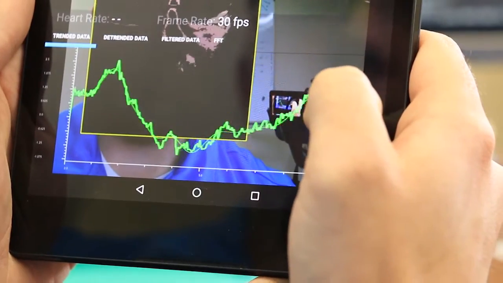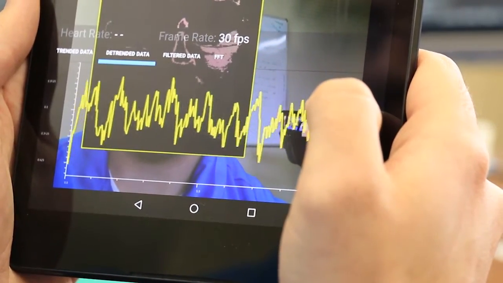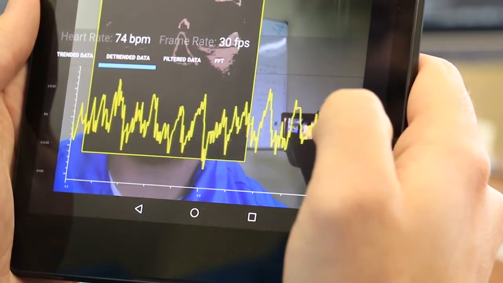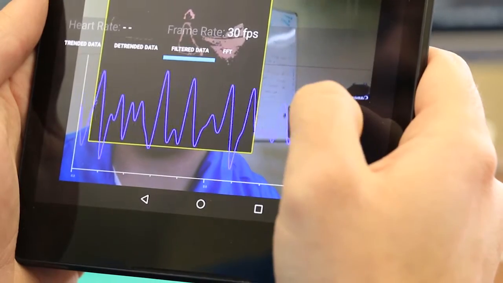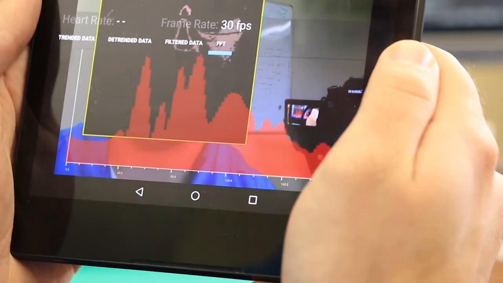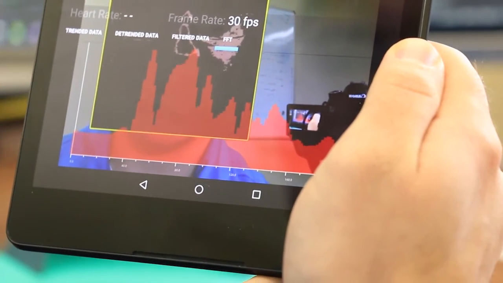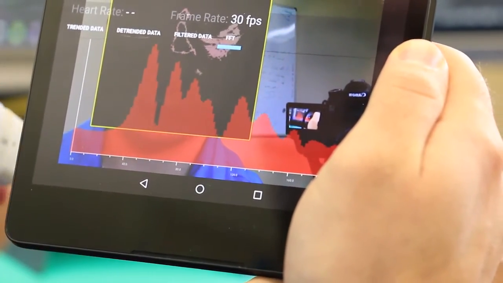And when I remove that, I get a much cleaner looking heartbeat signal. This isn't the true heartbeat signal, but it's what we're going to derive the heart rate from. So again, I filter that, and now I take the FFT and see the spectral information from this way of monitoring.